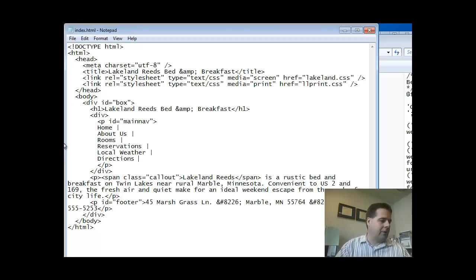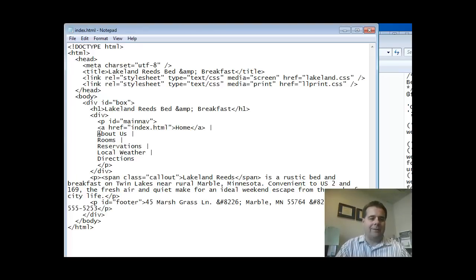Next thing I'm going to do is step 6, where we are going to type the following code just as is in the book. And then after the home text, we're going to put a closing A tag. The first tag was an opening A tag and the second was a closing A tag. In between there was the word home. What this is going to do is create a relative link to the file called index.html, and the link itself is going to show up to the end user as the word home.